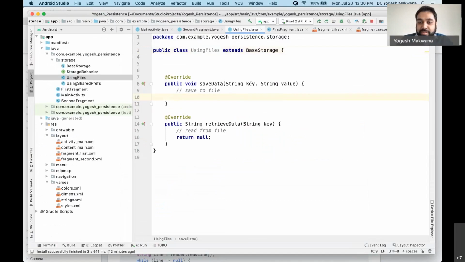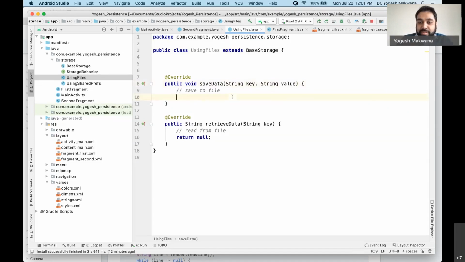So what we will do is, this is a demo. In a real world, you will not do this. We'll use this key as the file name and save the value to it. In the real world, in your application, you may not be using one file for one key. If you have key value pairs, use shared preferences. This is the method you would use, for example, if you are saving an image that somehow you have downloaded, or if the user has created a long piece of text that you want to save as a file. Stuff like that you will use it for. Saving files is pretty common, so it's good to know.